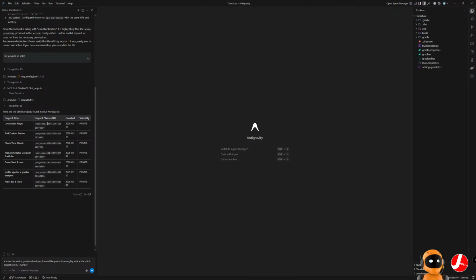We want to copy, and we're going to paste. I would like you to look at the Stitch project ID with our project and code the Tunes Lover app, Android application.